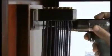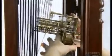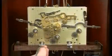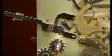called chime rods, 8 to 12 of them, depending on the model. Each chime rod produces a certain note when struck. Next comes what's called the movement. This contains the weight-driven components that keep time and trigger the chime hammers to hit the chime rods on the hour, half hour, or quarter hour.